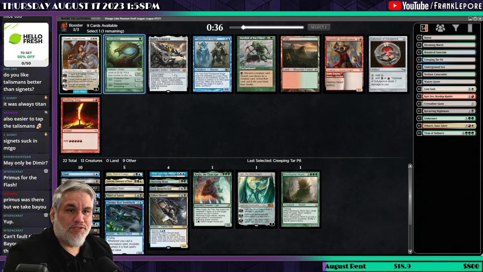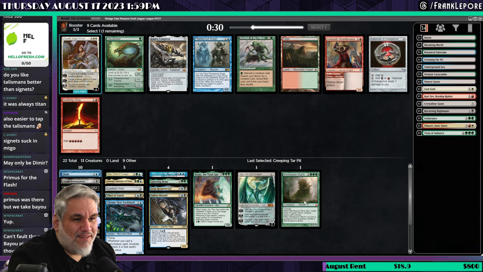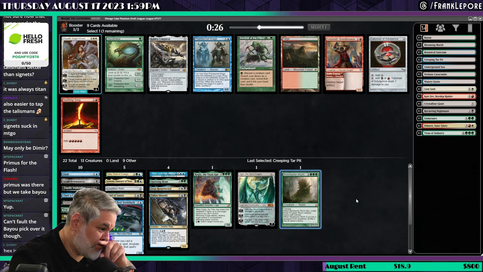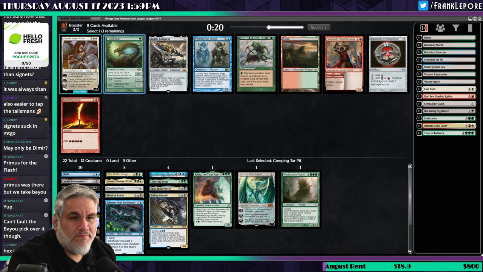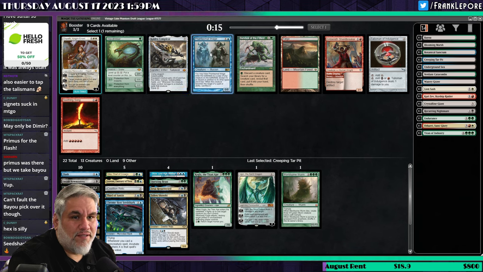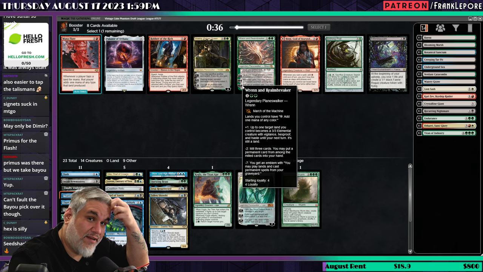I actually really like Hex Drinker. Looking at this now, I just don't feel like we have enough targets for it. Not only does it have to be in our hand, but we have to have both of these and a 15 drop in our hand. Hex Drinker is actually really good. I might just take Hex Drinker here. Phantasmal Image is a good answer for a lot of threats, though. I think Phantasmal Image is more well-rounded. If they have something good that you just want to kill, Phantasmal Image is great at that.